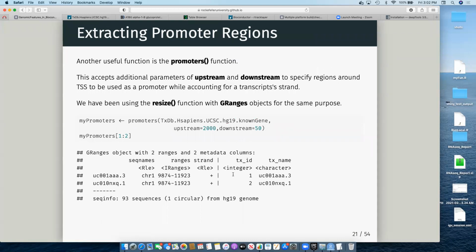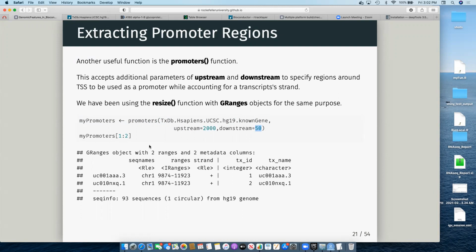A function which we really could have benefited from in our last exercise was the promoters function. So in order to get a promoter, I think what we ended up doing is getting the TSS, making that one base pair, and then going upstream 2000 base pairs. So it was a two-step function. Here we can just use the promoters function. We just give it the TxDb object. And we tell it how much upstream from the beginning of a gene we want to go and how much downstream. Typically a promoter would be a little bit into the gene as well.